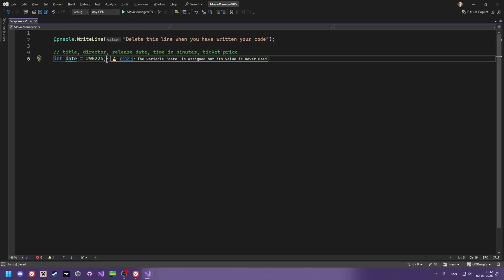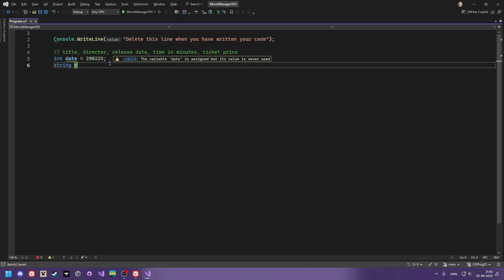We could also have a string for the date, like July 5, 2022 or something. It is a bit tricky. Usually we would like to keep this as some sort of number because then we can always later get it as a string. So when we're storing it, we would usually store it as a number because we can do calculations and stuff on numbers which we cannot do on strings.